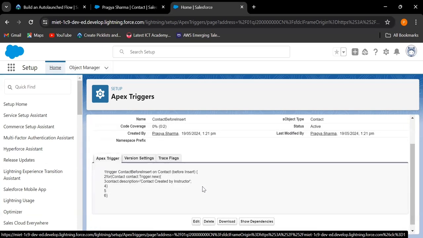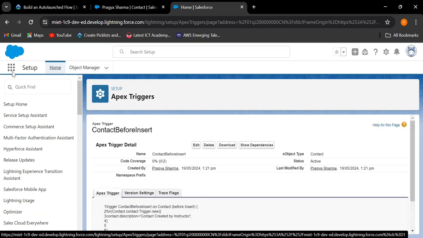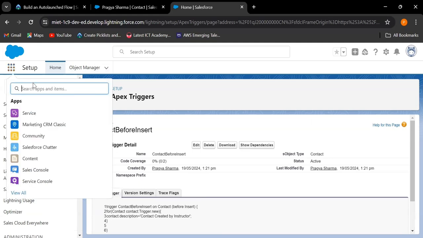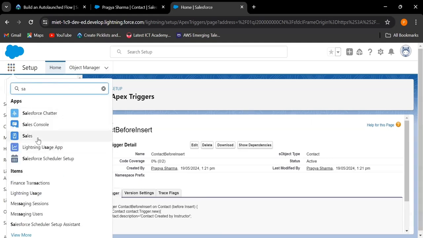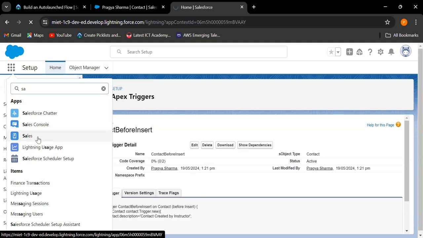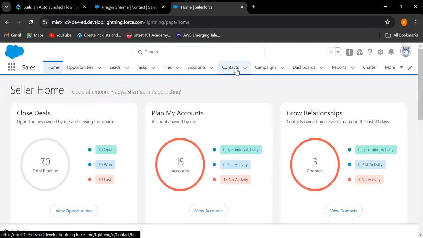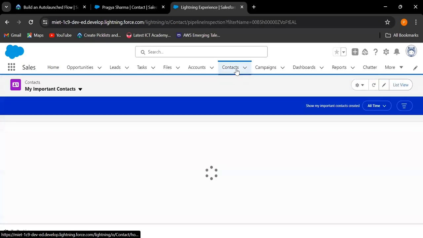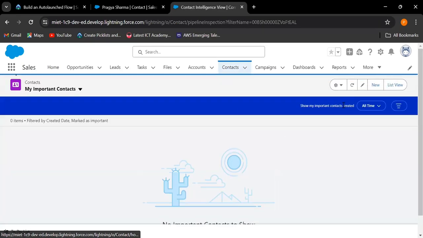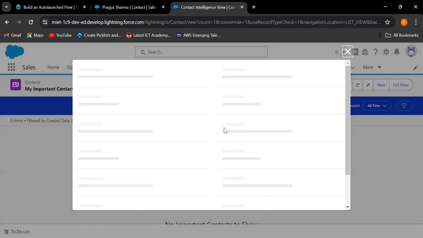So now we have created a trigger. Every time a new contact object is created, let's go ahead and test this. We are going ahead and creating a new contact here. Contact, New.